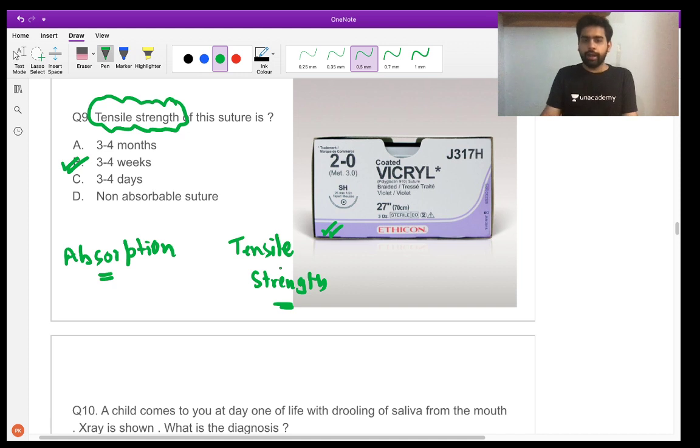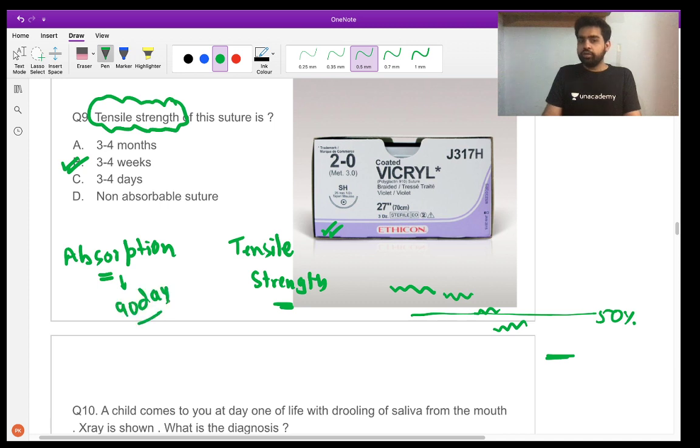That doesn't happen. What happens? There is a suture material, and on that the hydrolysis and whatever enzymes act for a prolonged period of time, and over a period of time it reduces its tensile strength, and one fine day it disappears. So if the tensile strength is less than 50%, then you call the suture ineffective. So the absorption time of vicryl suture is in fact 90 days. Okay, so 90 days is the absorption time. But what about the tensile strength? The tensile strength of the suture is around 21 days to 28 days. Okay, so it is basically 3 to 4 weeks.